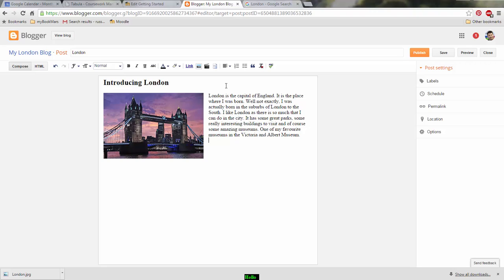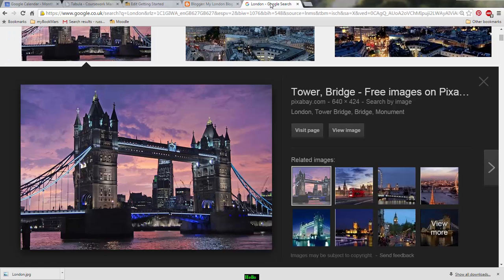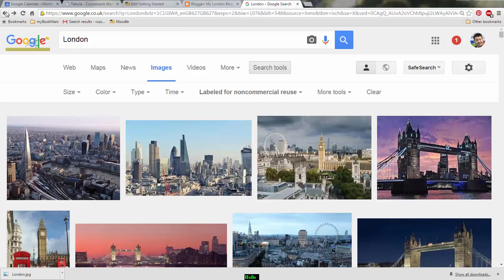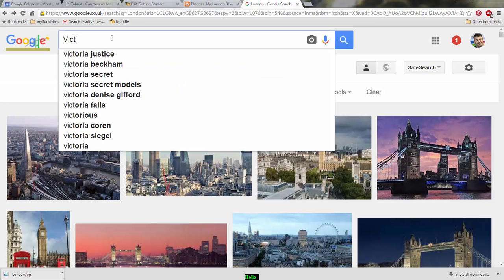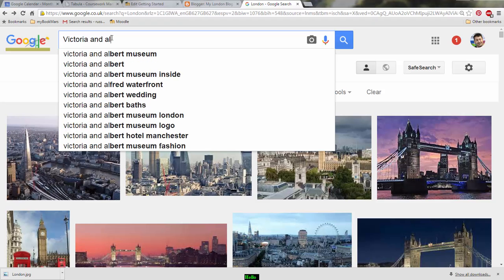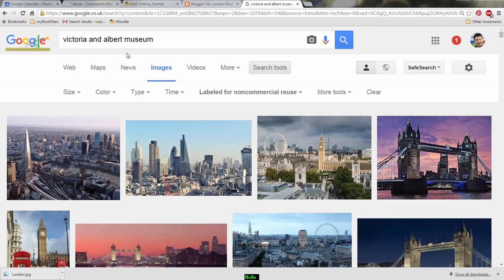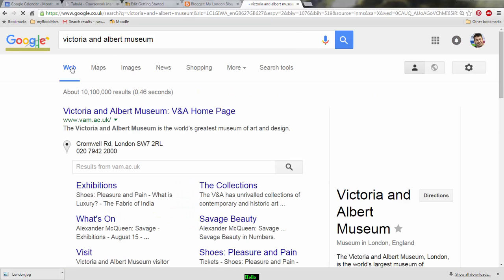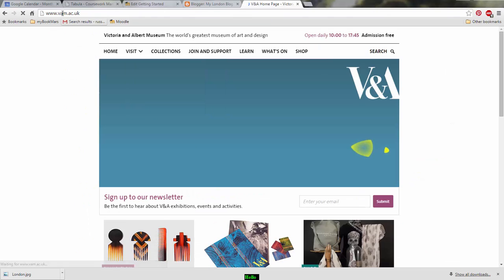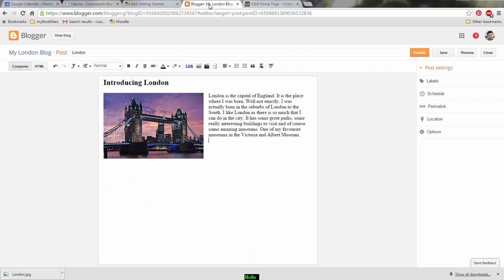What I'm going to do is, if you notice in the text, I mentioned the Victoria and Albert Museum. So I'm just going to go onto Google. I'm just going to click back here, and I'm just going to write Victoria and Albert Museum, and I'm going to get the address of that museum. So let's see if we can just, oh, I'm sorry, I'm looking at pictures now. I need to come back to the web. Just going to click on that, grab that as a link, copy it. So I'm going to copy that address, come back here.